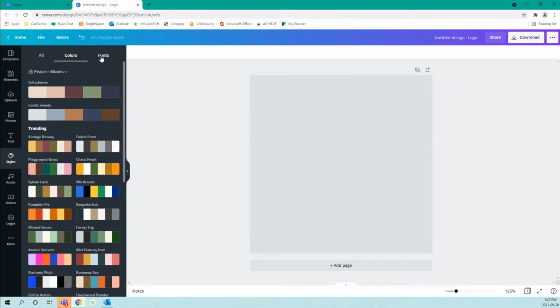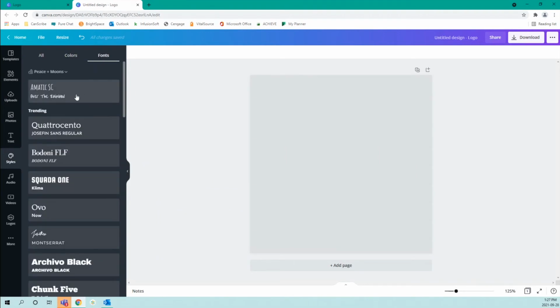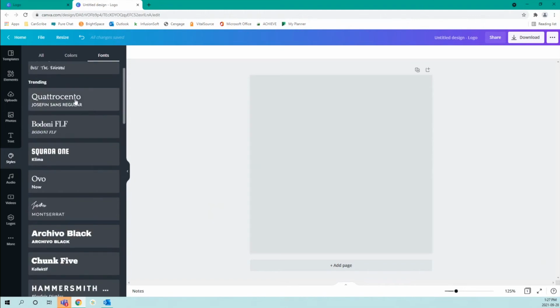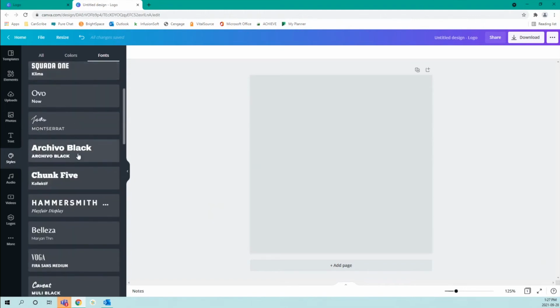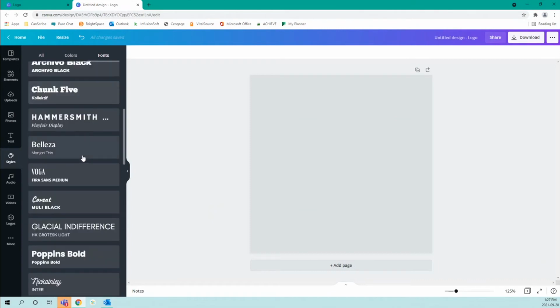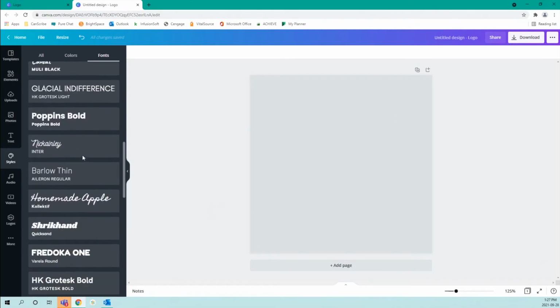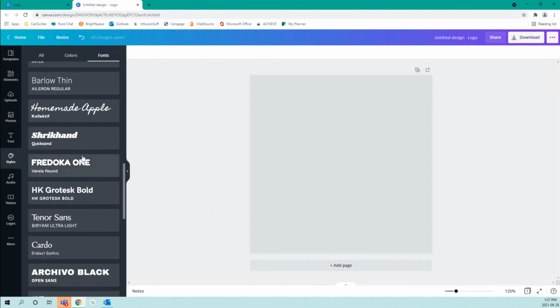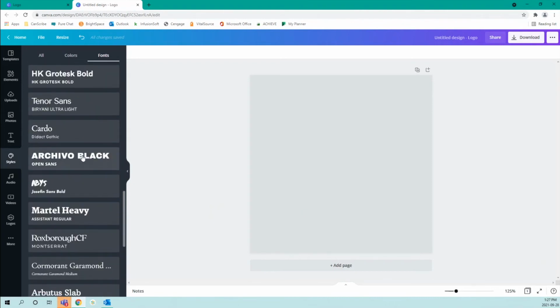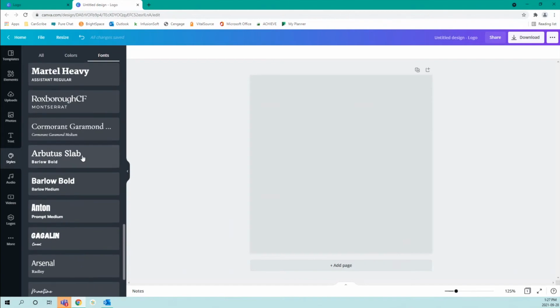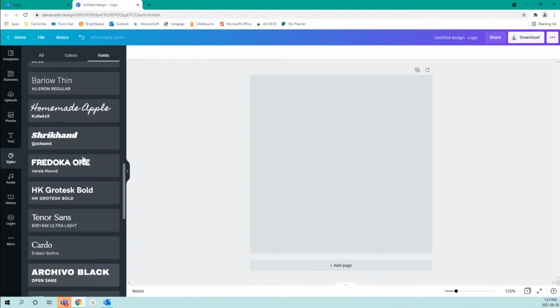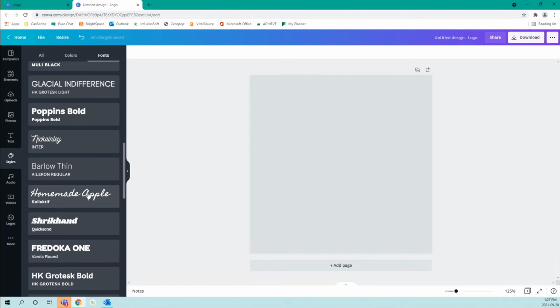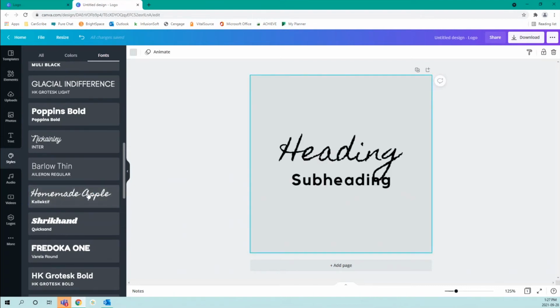So we're just going to hit the Fonts tab up top here. And again, this is where you're going to have the fonts that you've selected for your brand. They will appear up here. Below them, Canva is going to show you trending pairs of fonts that are happening across the platform, the same way it does with color palettes. And as you can see, there's a fair few. So we'll choose this one.